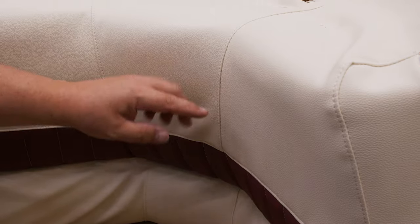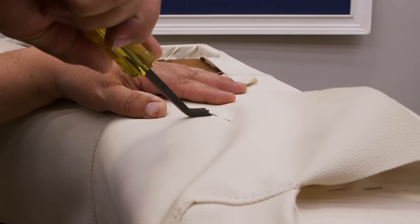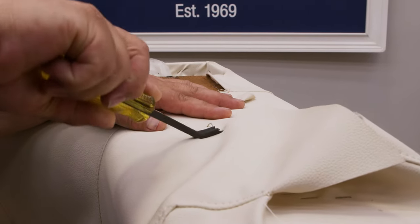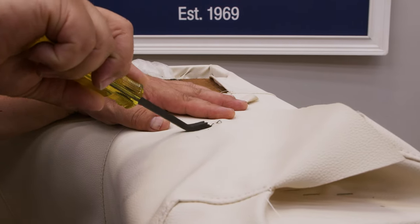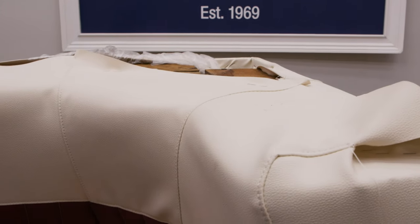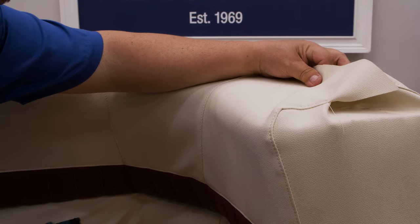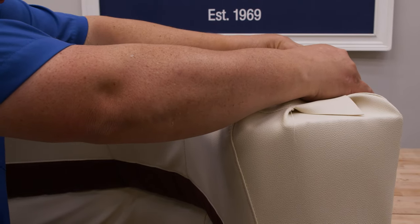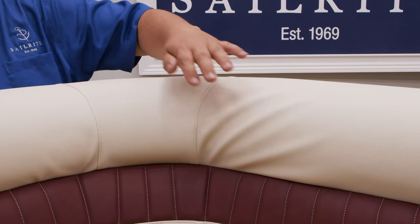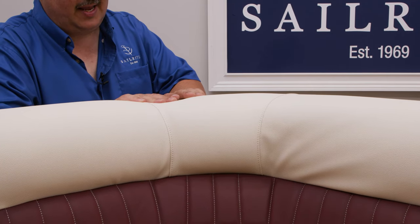Okay, we have a little bit of a wrinkle here. I'm gonna remove these two staples and pull it slightly that direction to get rid of those small wrinkles. Now let's see if we can get rid of them by pulling a little bit on the vinyl to go that direction. Wow, it's hot. See these wrinkles here? They can be removed by actually drawing the fabric around to the backside like this.